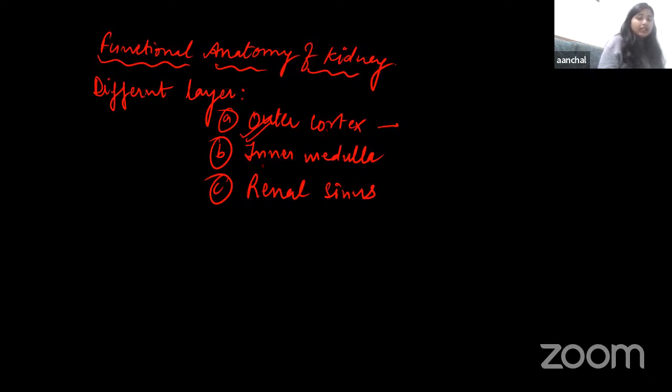Okay, so this is all about the outer layer of the kidney. Then second, we have the inner one, the medulla. The medulla contains vascular structures that are arranged in parallel radial lines, and also the bases of some pyramids are there, that are known as Malpighian pyramids. The base of each pyramid is in contact with the cortex, and the apex projects into the minor calyx. About those structures also we're going to discuss in detail.